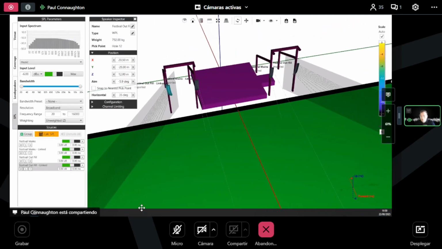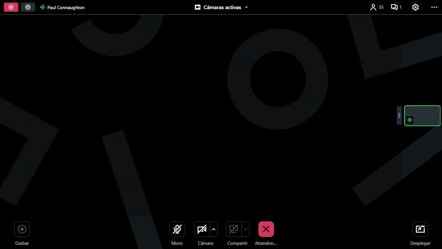Just to answer a question that's come up in the chat, Fabio has asked, may I use only D3 to design a venue, or do I need to import data from D2 for all designs? You don't need to import, you can use D3 to design a venue as long as it's not an optimized array. If you want to design any venue using optimized arrays from Martin Audio, whether that be MLA, Wavefront, or O-Line, the process of creating your optimization must be done in Display 2.